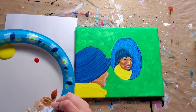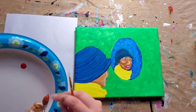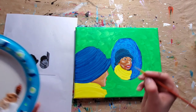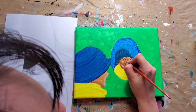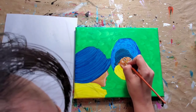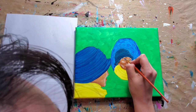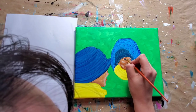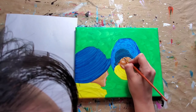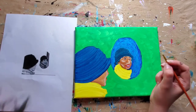So I'm going to go with my dark. Actually, you know what? The eyeshadow, let's go with the really dark. So the top part of the lid is going to be really light, which we've already done. And now we're going to put some eyeshadow, which is also going to help us to frame the eye just a little bit. And it's the same as the lips. It's skinnier on one side than it is on the other. This side, it's a little bit bigger. And it's kind of like a triangle. There we go.